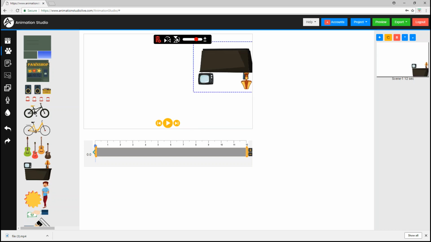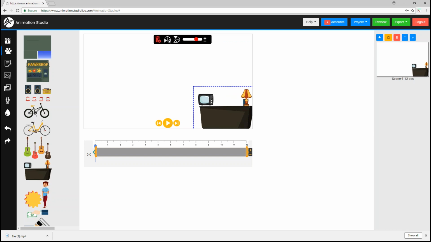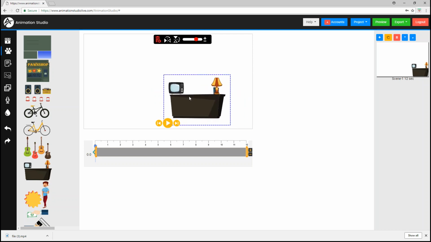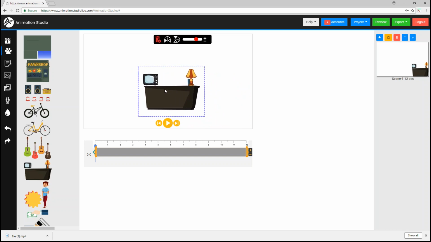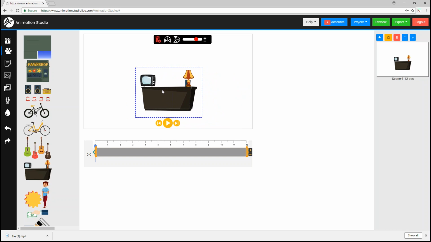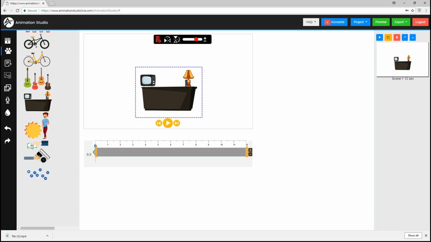You can flip objects around if you want them to be oriented in a different way, and you can even remove them completely with this toolbar here. So in order to create some kind of a scene using these graphics, you just simply mix and match these things to your own liking.